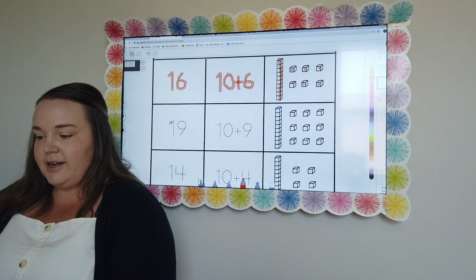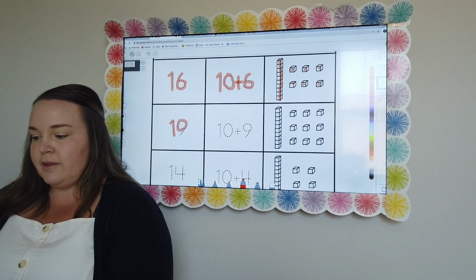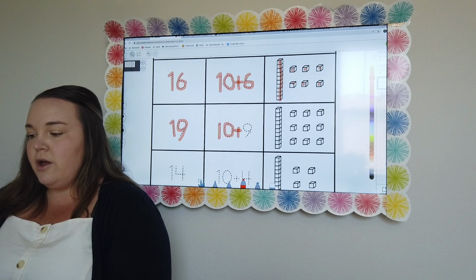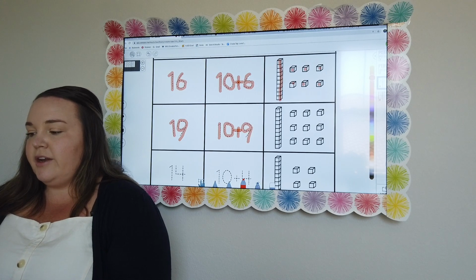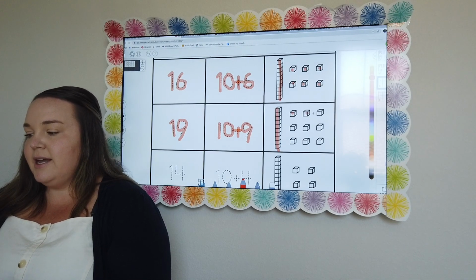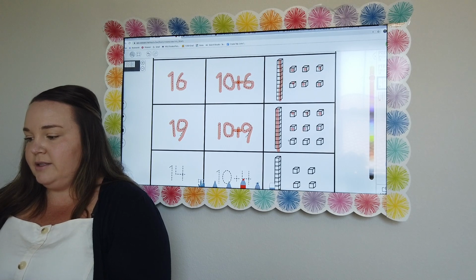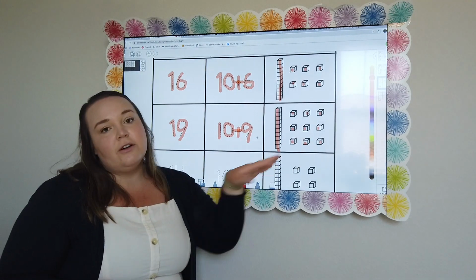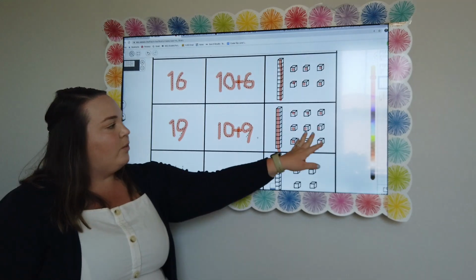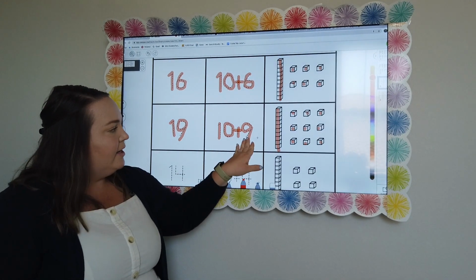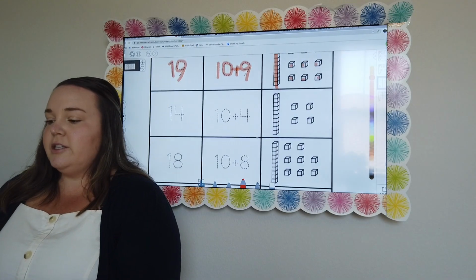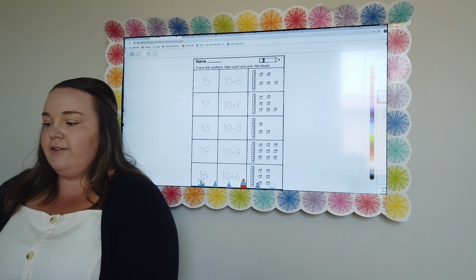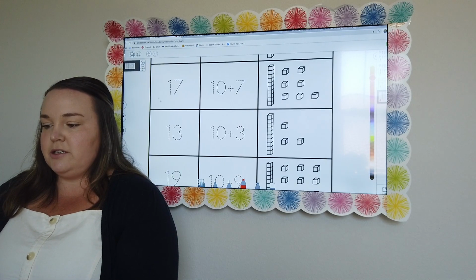The next number is 19. So 19 is 10 and 9 more, or 10 plus 9. We know over here we should have a group of 10 and 9 1s over here. All right, so we have 19, 3 different forms. Again, we have our 10s and we have our 1s. Okay, so we have 10, here's 10, 9, and this is 9. Moving on to the next few, you guys can go ahead and do those on your own. And then I will show you a few on here, but this is page number 4.